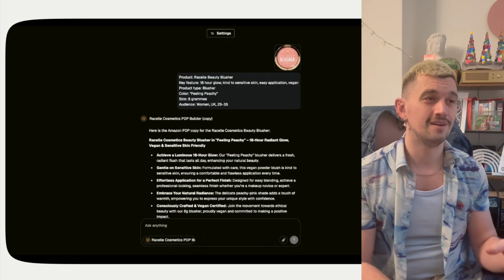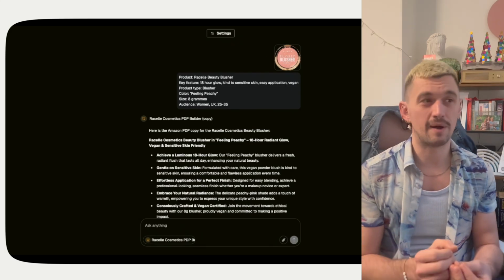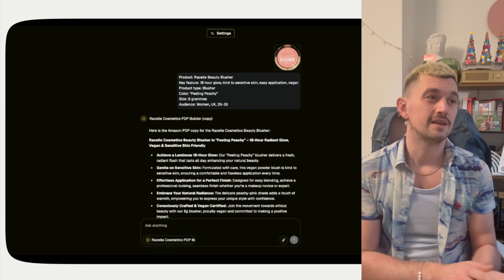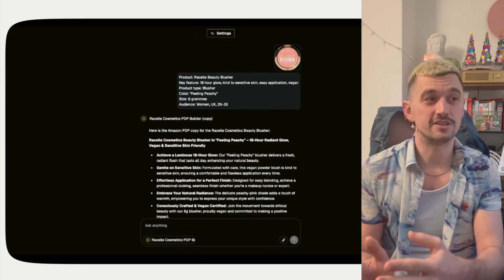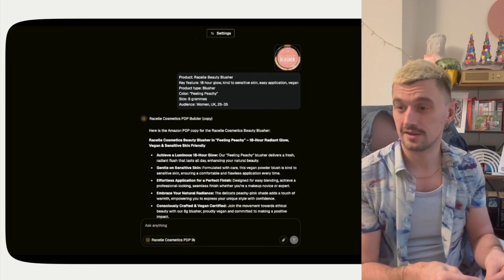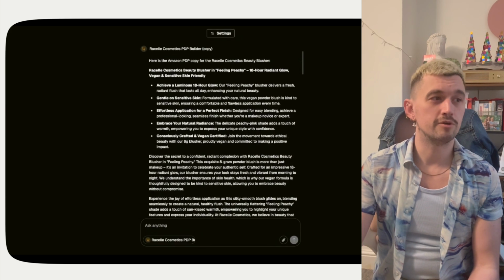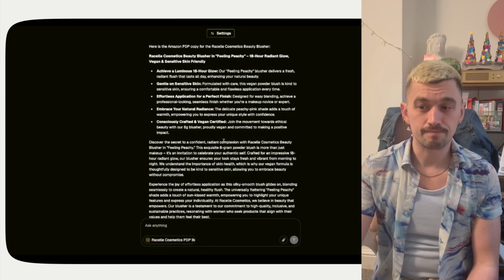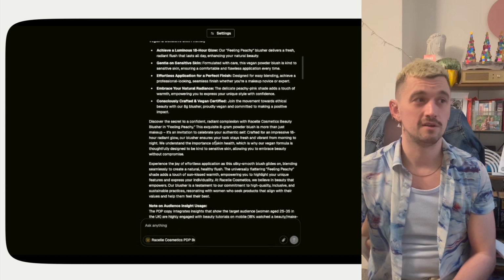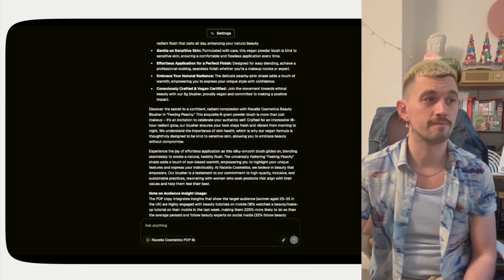So there's no, can you help me with this? And the agent having to come back with, sure, provide me with this, this, and this. Equally though, the agent is built so that it will guide users to provide this information if they don't do it in their first prompt. And we got a great output from this. We have PDP copy that's aligned with Amazon guidance that takes into account the correct product in the correct way.